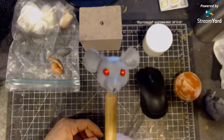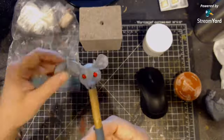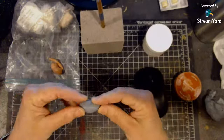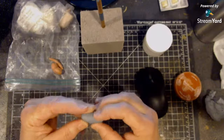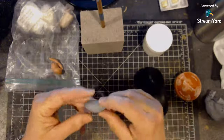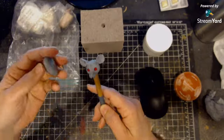And this I'm sculpting out of polymer clay, and I am using Cosclay to do it. Now, Cosclay is this new polymer clay that they have out. You bake it pretty much at the same temperature as regular polymer clay, but it's flexible after it bakes. I've done a few projects with this, and I really like it because you don't have to worry about cracking as much as you do with regular polymer clay. I had black and white and gray in the Cosclay when I bought it because I think I bought it as a Kickstarter or something to that effect. I think now they have more of it out.